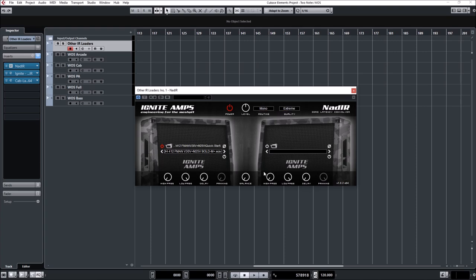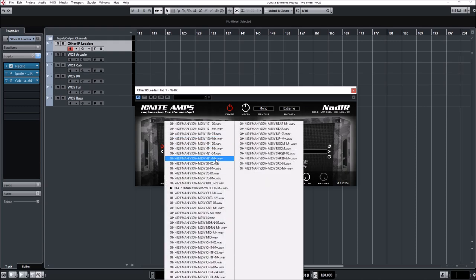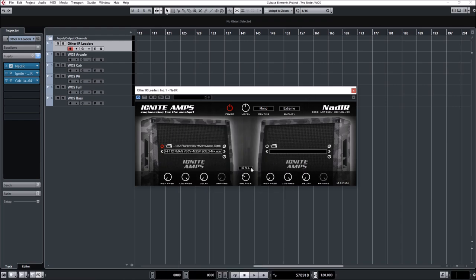If you'd like to pan these or mix between two instances, you have a folder view here of everything that's in the current folder, which is good for Ownhammer IRs and the way that I organize them. But generally, unless you want to get really fancy with adding some phasing and slight delay and blending between the two, this is just, I need one IR loaded up, not a whole lot of CPU usage, turn up the quality, and I'm done.